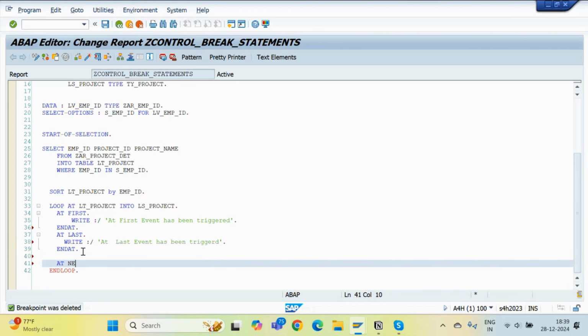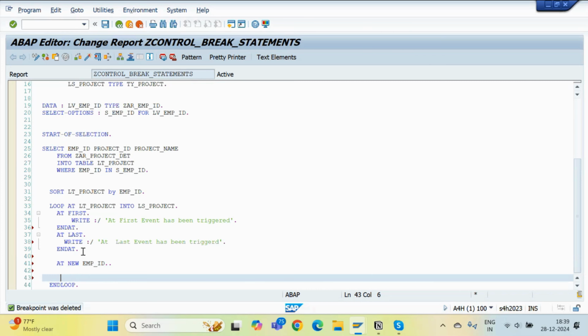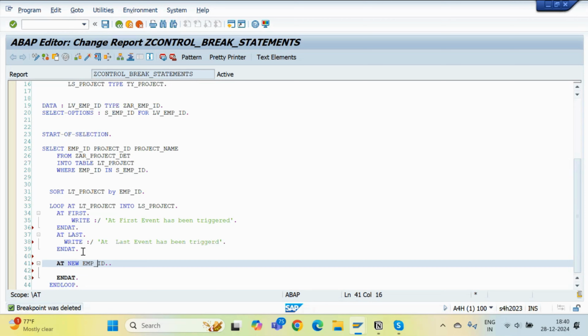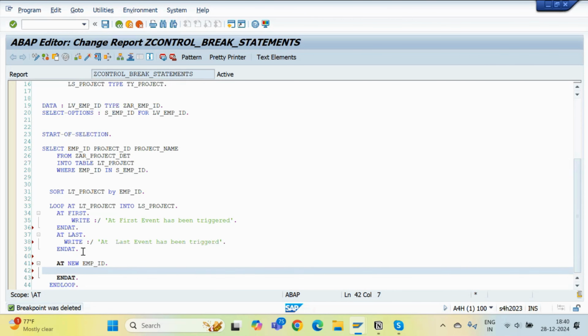AT NEW employee ID and ENDAT, with a write statement: AT NEW event has been triggered. Activate, go and check, execute.